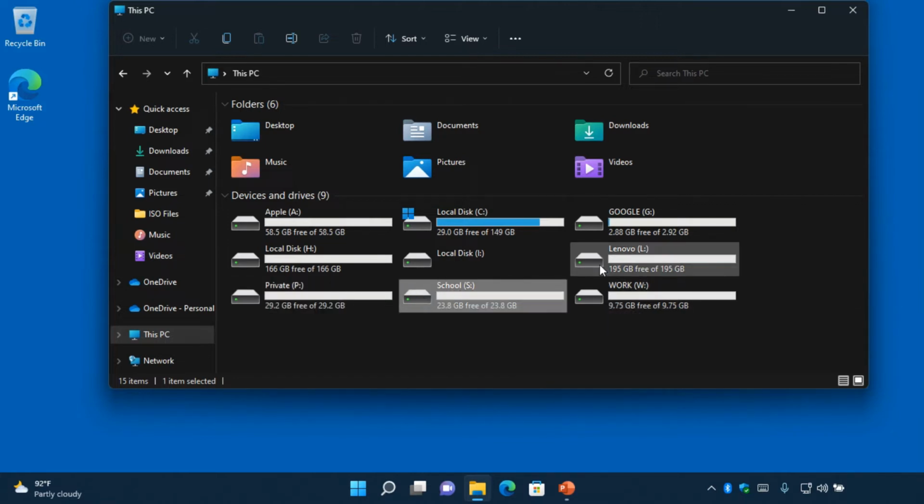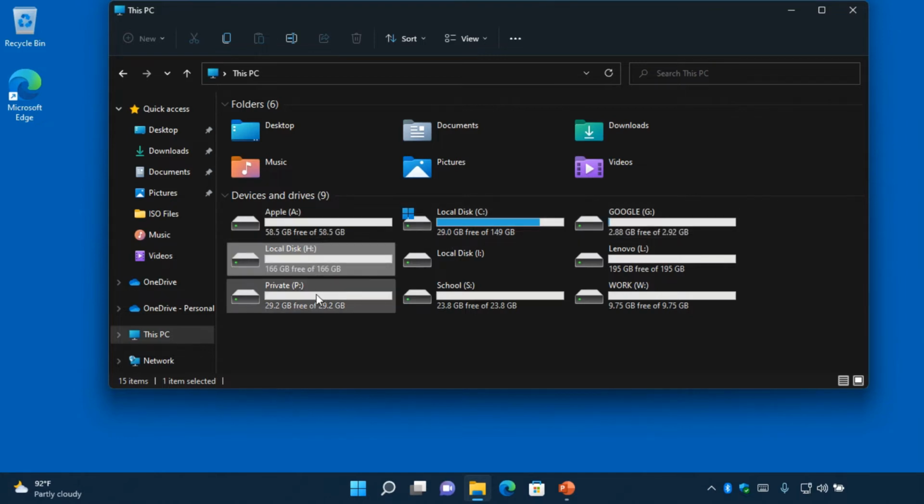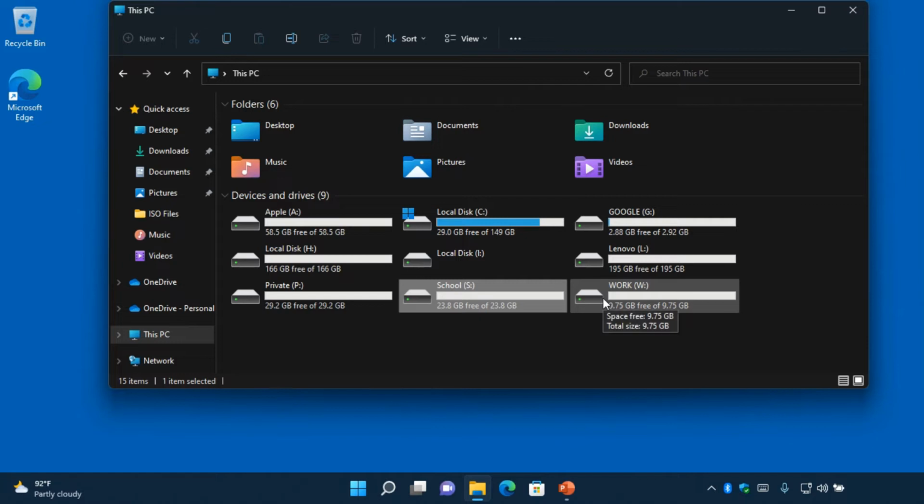But we, as IT professionals, know that these icons do not necessarily mean separate storage devices. These can be logical drives or partitions. So what I want to tell you is don't be misled by this.